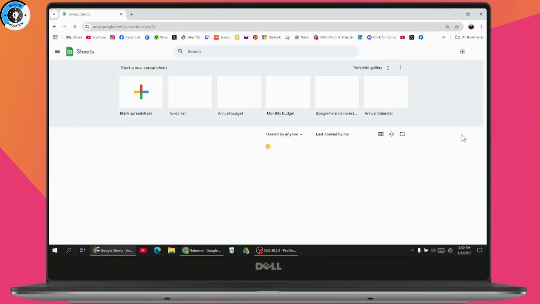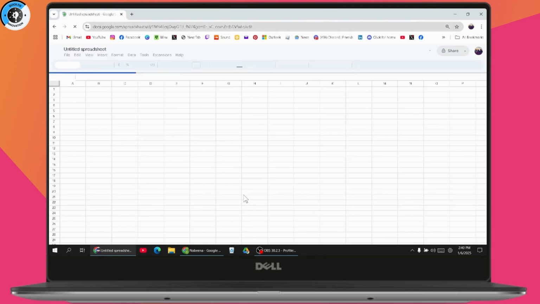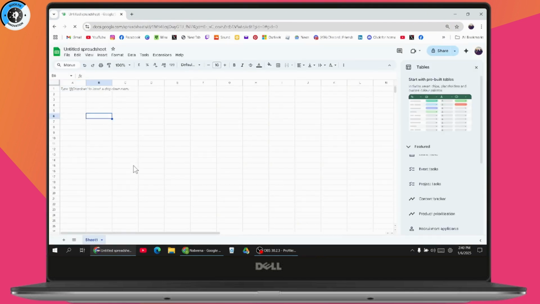Make sure to log into your account on your Sheets. Now you just need to simply go with a blank spreadsheet, or you can go with an existing spreadsheet. And once here, you can simply write anything that you're comfortable with, do some basic things, and then you can have a share option on the top right. So now you will have this private to only me.